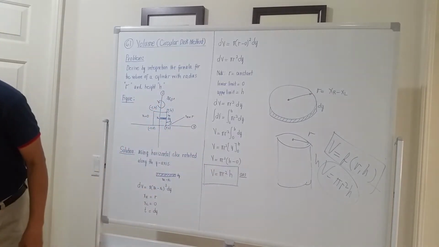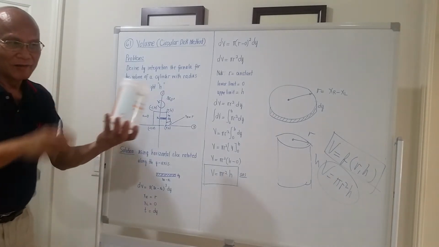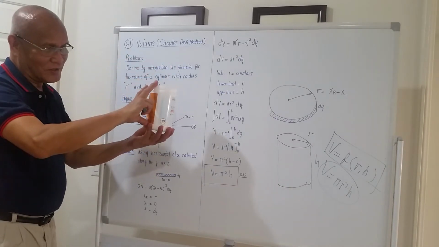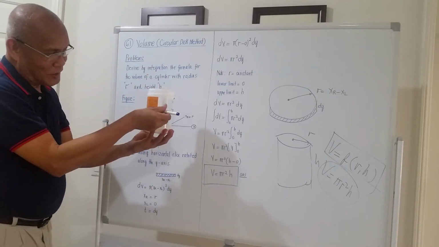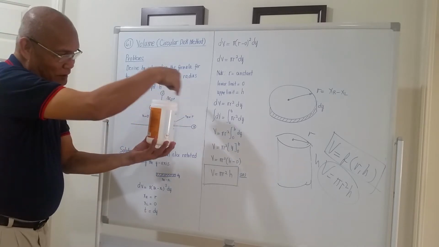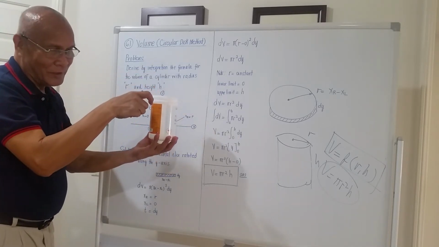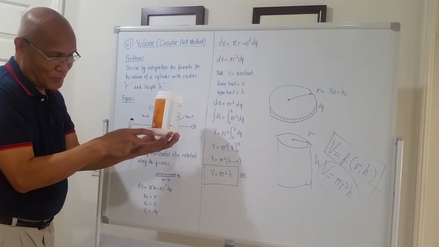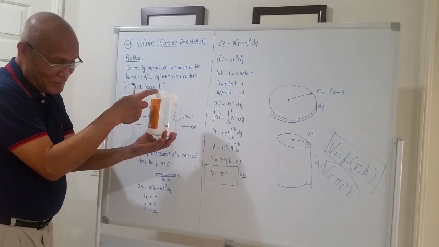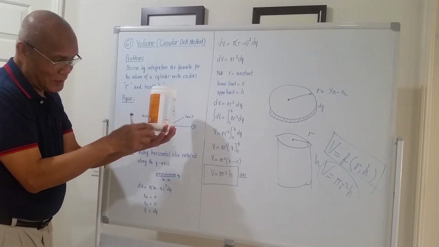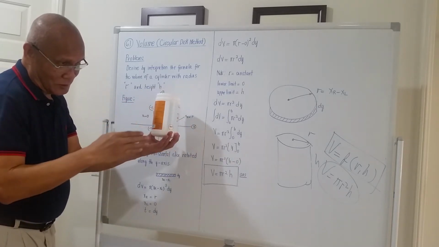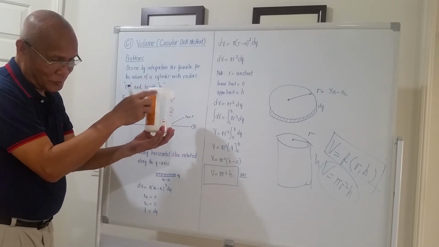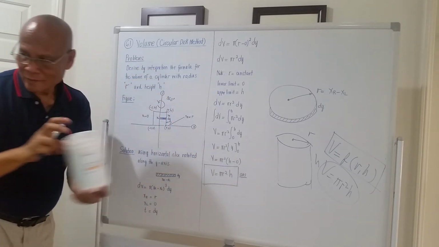It is something like this, guys. This is a cylinder, this is the radius R, this is H. So the horizontal slice should be rotated one complete revolution to cover the total area of the cylinder. That is from this point here up to this point here. Later on, upon reaching the integration process, we should have a lower limit and upper limit to cover the total cylinder. Okay, guys?